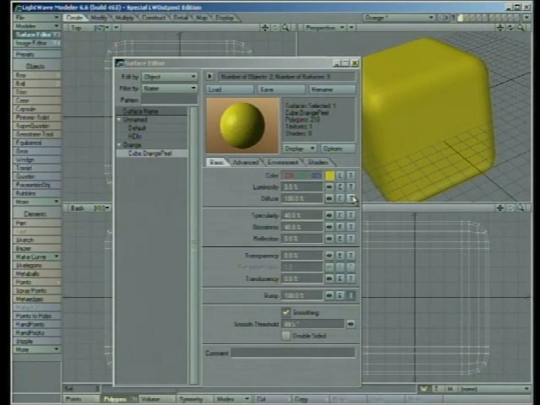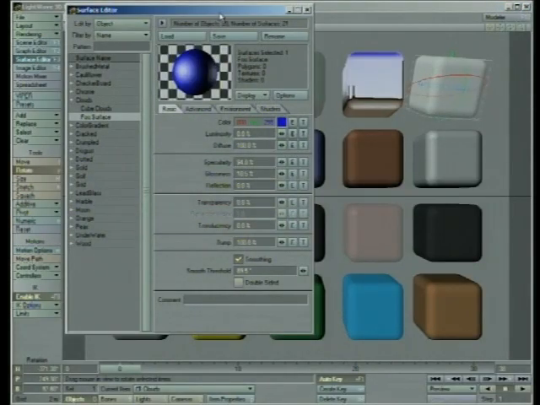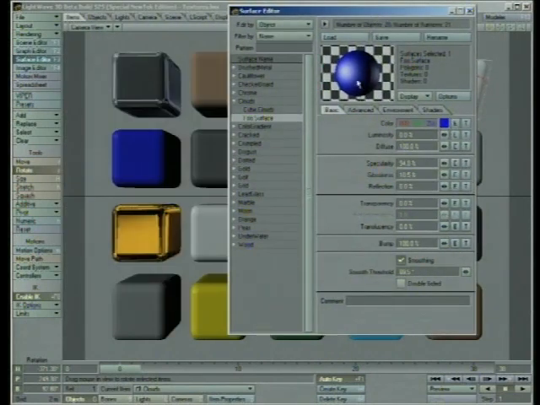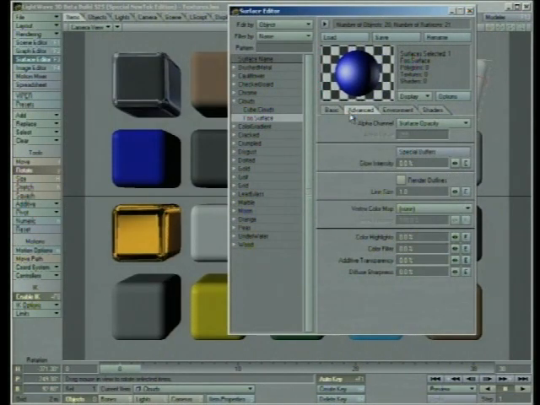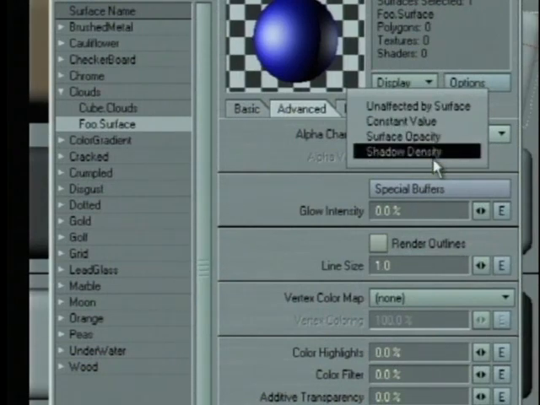One thing I should point out: because Modeler doesn't have a renderer, you won't be able to use VPR inside this window, because it needs to trap that render data that it gets from Layout. So for working with VPR, you do need to be in the Layout environment. Alright, let's jump back over to Layout, so we've got that environment set. And let's take a look at some of the advanced settings on our surface panel. So come to the Advanced tab, and the first thing we'll see is called Alpha Channel, and it gives you an option for the Alpha Channel setting.